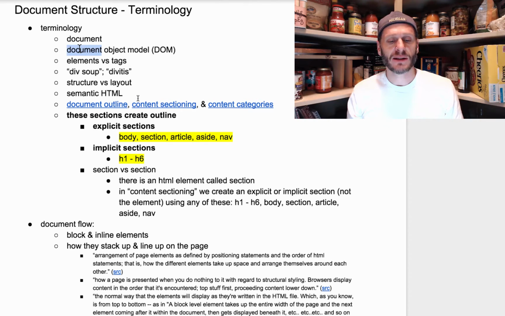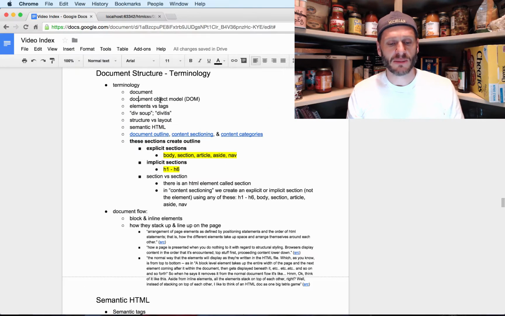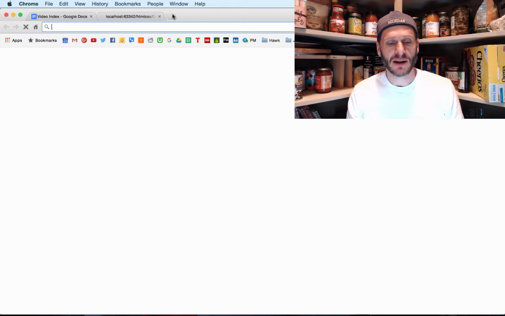The next thing for you to be aware of is the document object model. And so there you can see documents being used. Well, what is the document object model? The document object model is a model of the objects on a document. Maybe they should have called it the mod, but they didn't, right? So what does that mean, document object model? A model of the objects on the document.